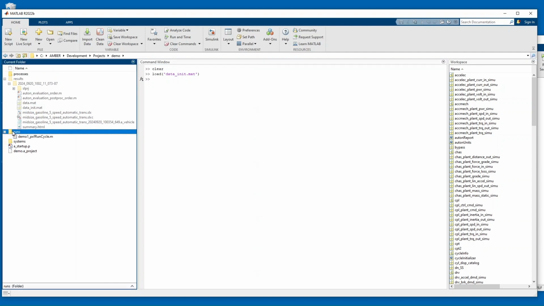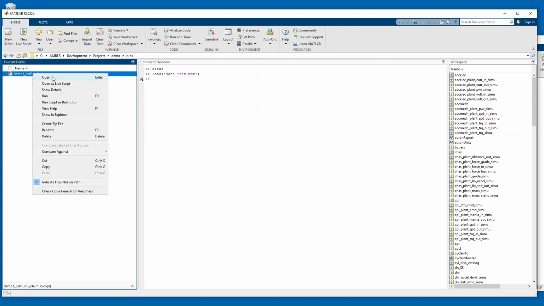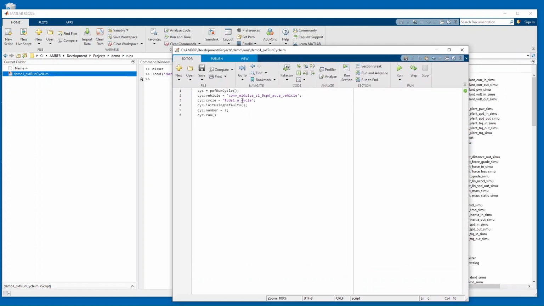So if we go back to the runs folder and we go back to the file that was there, another way that this can be done, instead of doing the initialize using false, is there's a constructor method. Probably good to initialize it with this create initialize using process with class. So that way you can load the actual A process file and use the A process file to initialize it. So the A process file has all the basic defaults in it.